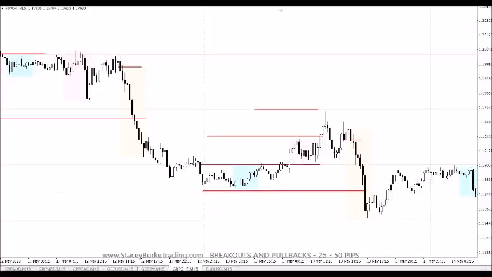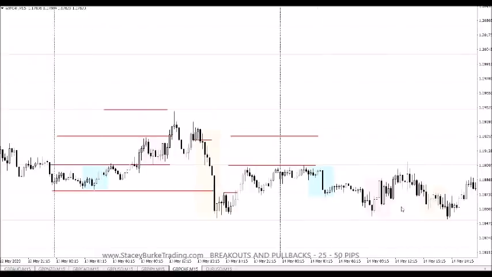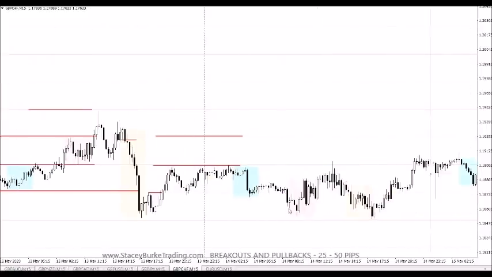So we look at this peak formation low here, and then we identify again our 25 pip box, our 50 pip box. And as we get closer to that trend exhausting, those ranges can get tighter because the market will tend to blow off in the direction of the trend. And again, sideways inside of that trading range.